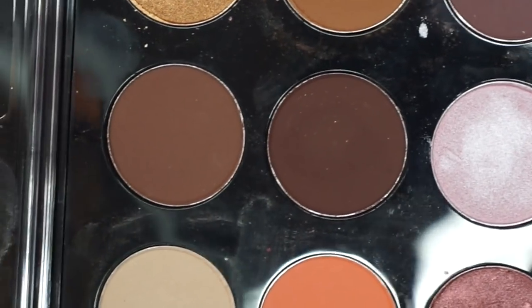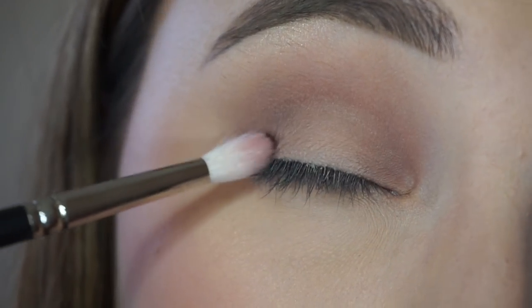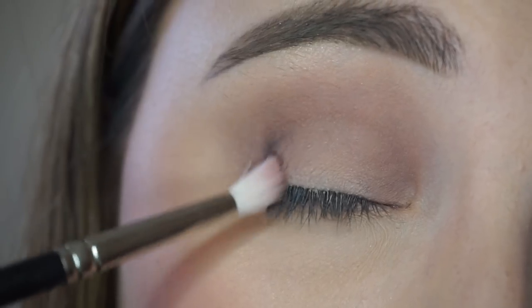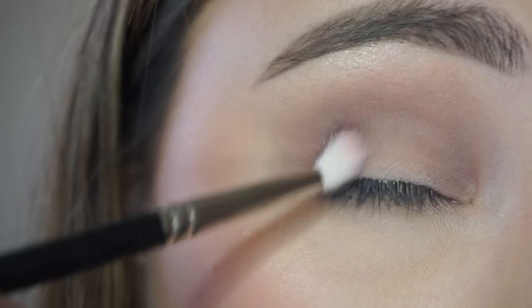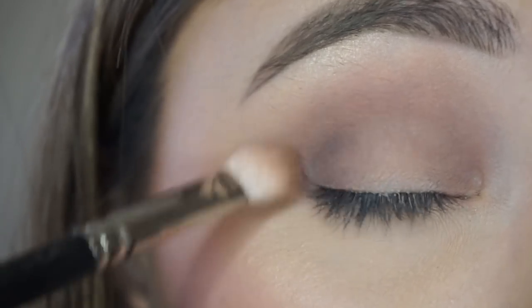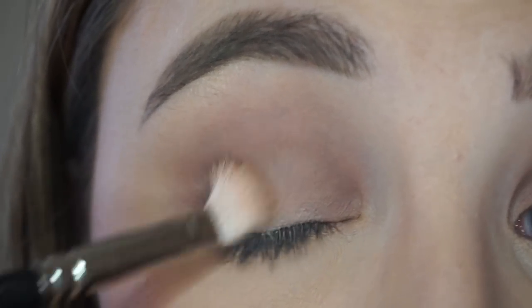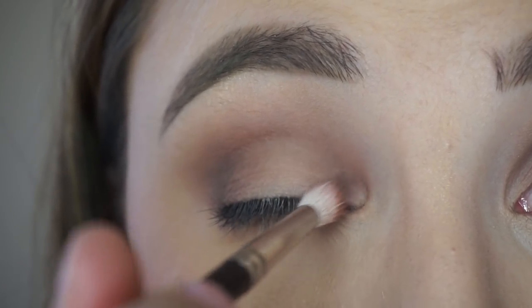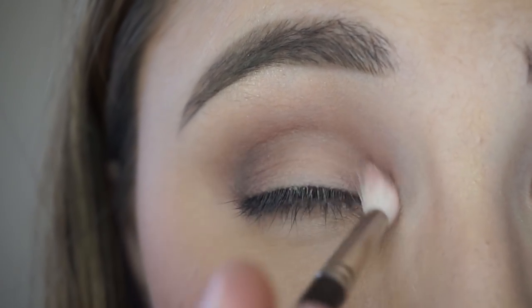Now that I'm ready to start doing some more detailing and using dark colors, I'm going to start here. This is MAC Embark and I'm taking this on a MAC 220 mug brush. I'm going to start building this in my inner and outer corner. I'm using a smaller brush because I am doing fine details — I don't want this dark color all over my eyes, I want to keep it nice and concentrated. I'll put down some of the color and buff it in with a MAC 217 brush. Tapping into that Embark and putting that in the inner corner, lightly brushing that on. Then when there's less product, that's when I buff it upwards and out.